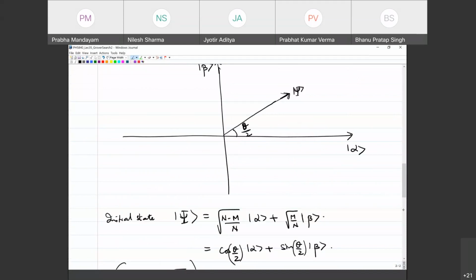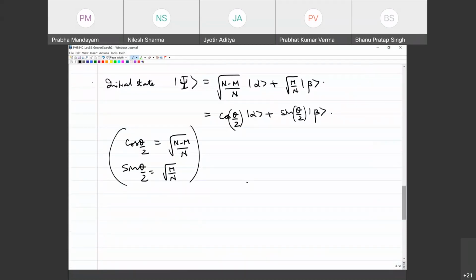Now what we showed yesterday is that the first step, which is the oracle, what does it do? The oracle acting on psi is going to mark all the solution states, right? So recall that the oracle marks all the solution states. So someone asked me yesterday whether this means that the oracle knows all the solutions. It is not that the oracle knows, it's rather that the oracle is able to verify the solutions.